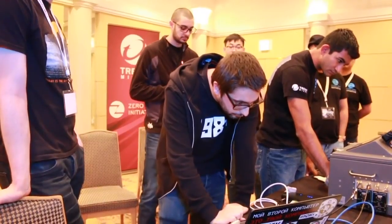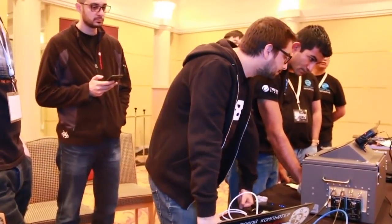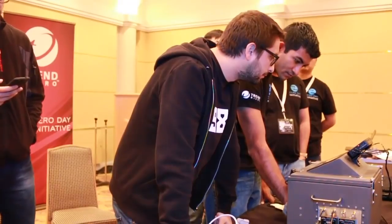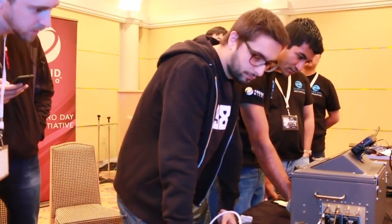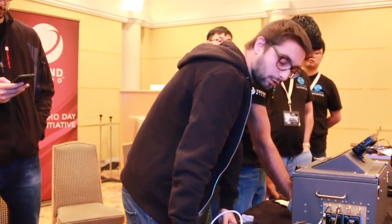Robert Miller and Georgie Gesheff from NWR Labs were up next, targeting the Google Nexus 6P with a rogue application installation. After months of research, the recent Chrome update made Miller and Gesheff's rogue app installation too unstable. Despite it working as recently as yesterday, they could not successfully demonstrate their exploit within the allotted time.